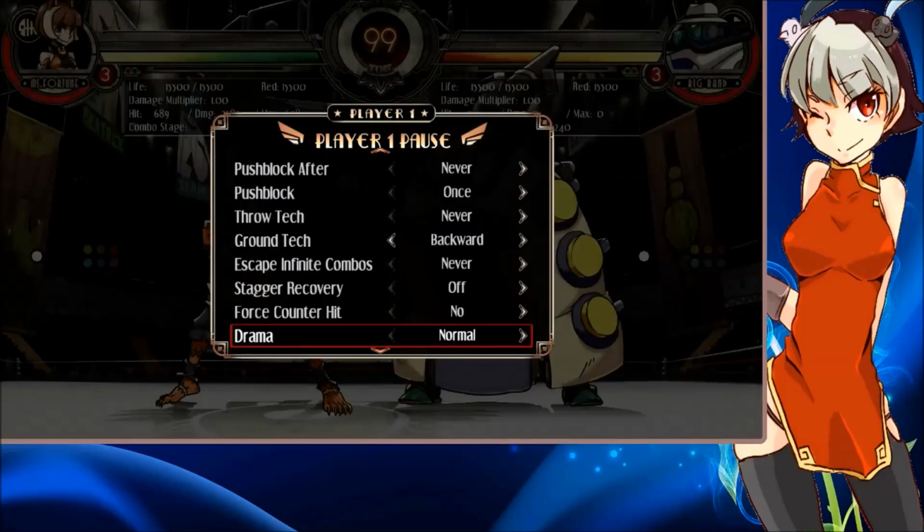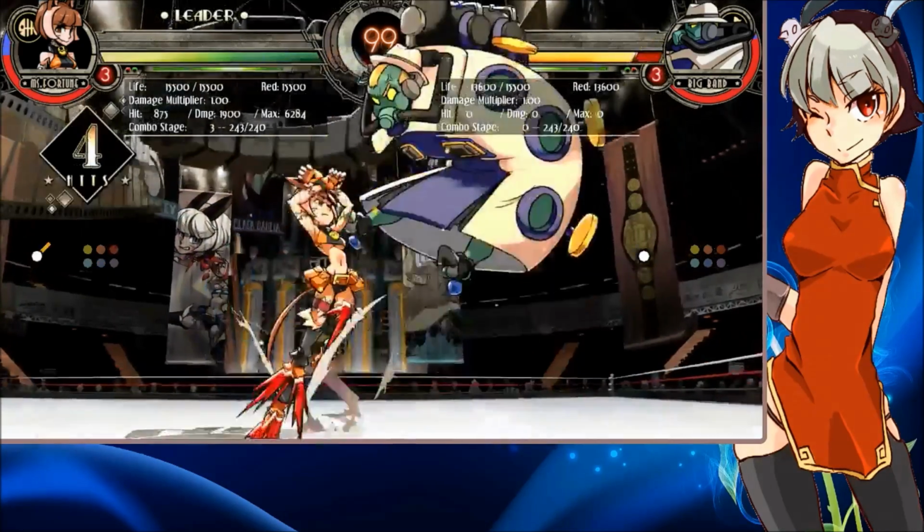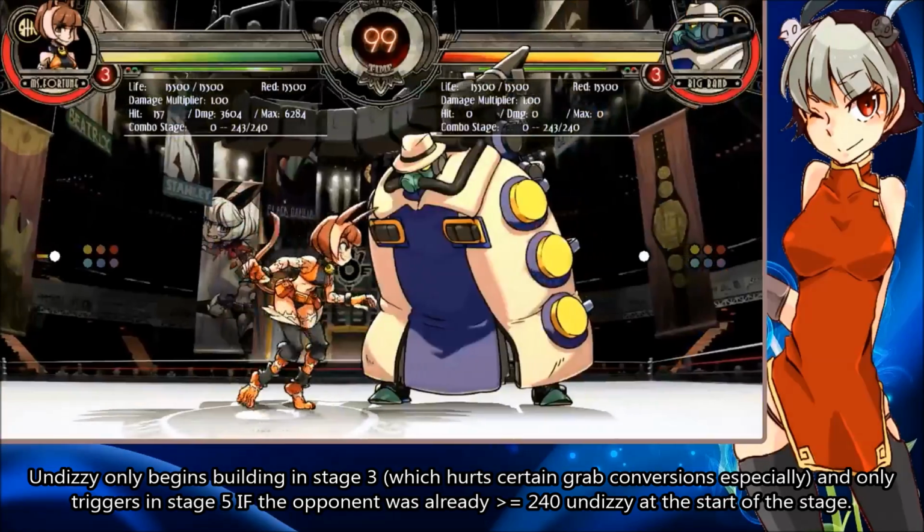The Undizzy system is tied in with the IPS system, in that you only start building up Undizzy in stage 3, and that you can only trigger Undizzy in stage 5.